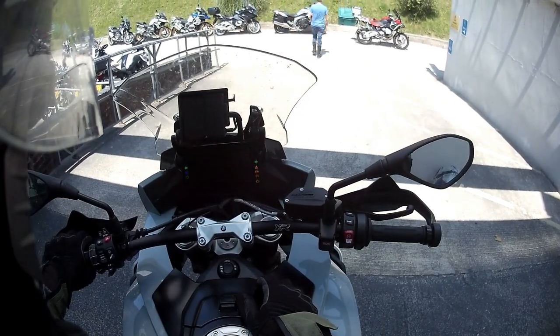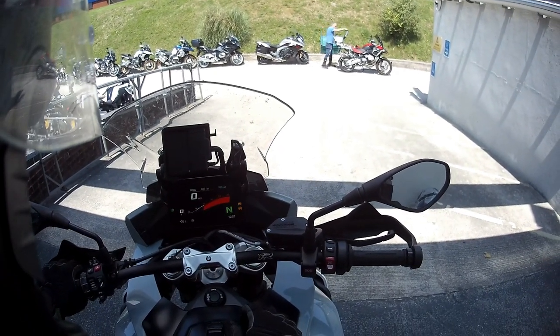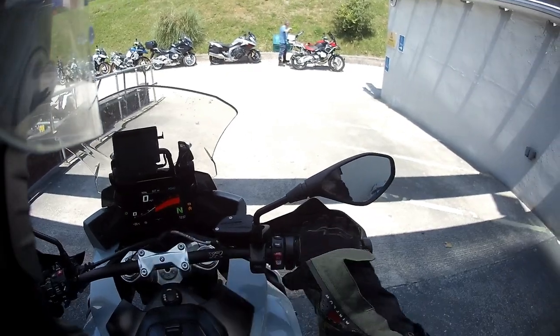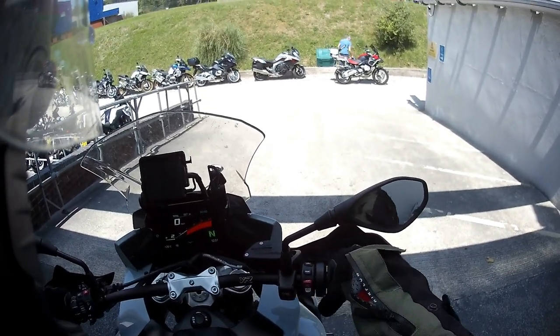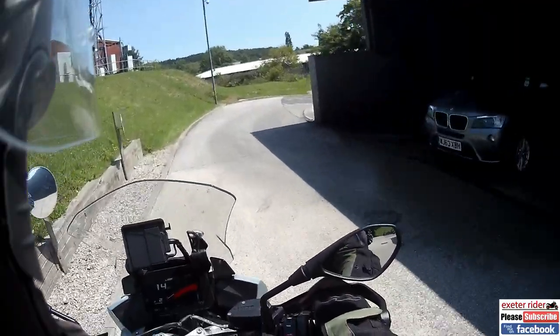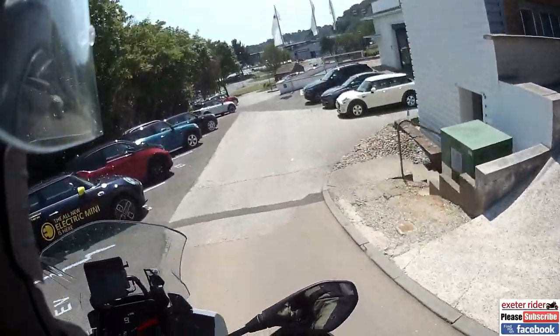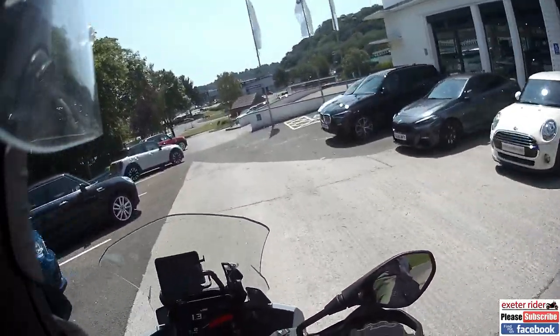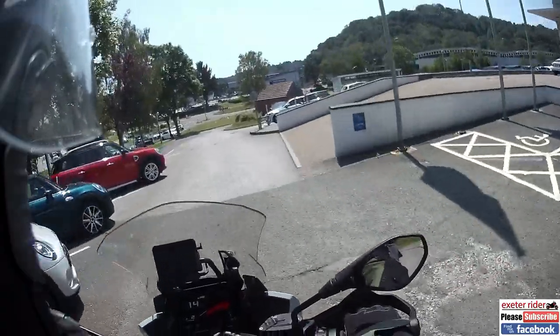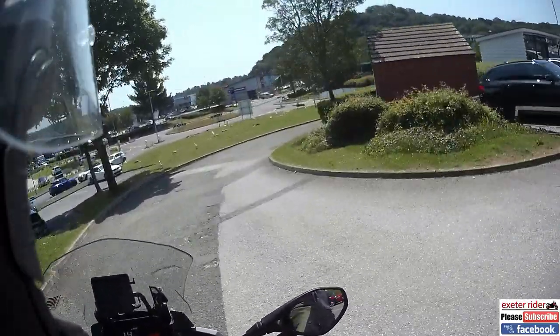Make it come alive, so this is a keyless ride. Like so, look at that, it's beautiful, isn't it? Lovely, right. Well, what I'm gonna do is a bit of everything, a bit of town riding, a bit on the dual carriageway, open her up, and I'll leave all the spec at the end, like I normally do, with some pictures.